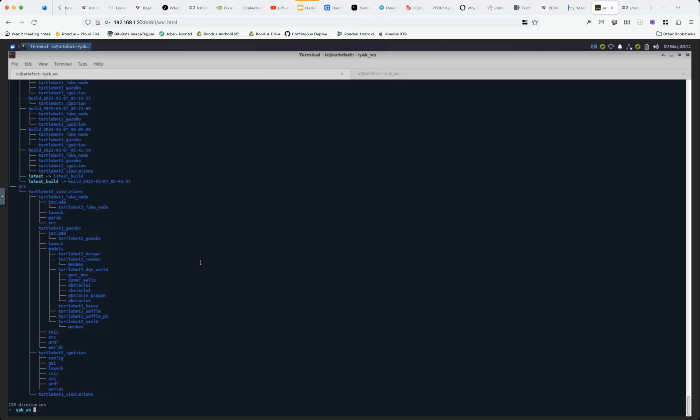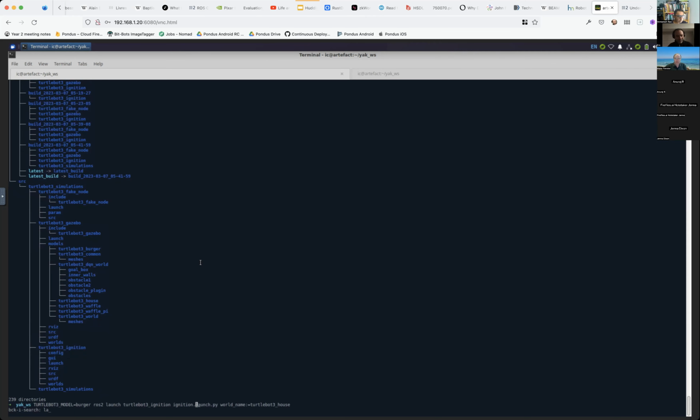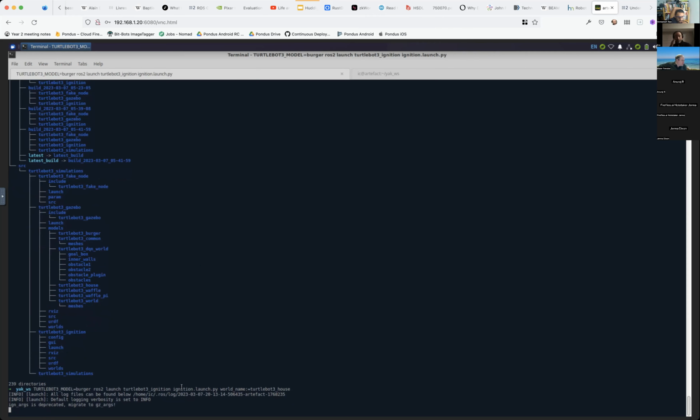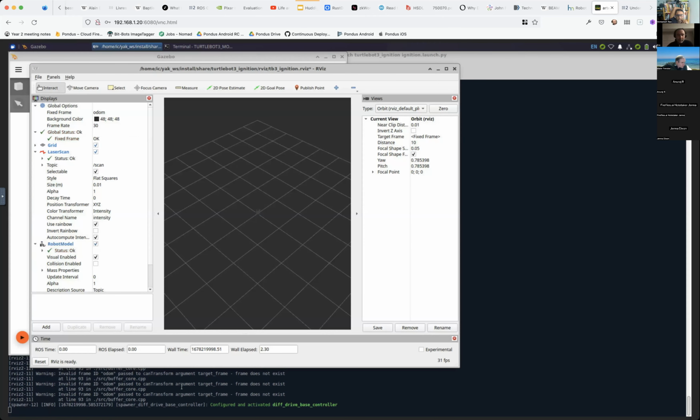I will talk about installation in a moment, okay? But once installed, it works well, of course. Over the past few days, installing has become easier, so we'll talk about it. And once it's installed, sorry, it may be tiny, but it's just one command: ros2 launch and the TurtleBot 3 Ignition, so the Gazebo simulator's new name. It's just one command to run the whole thing.